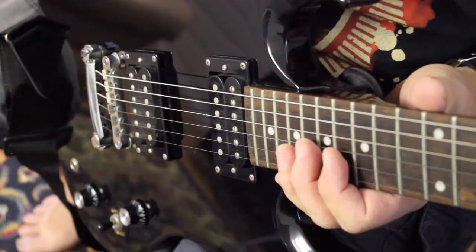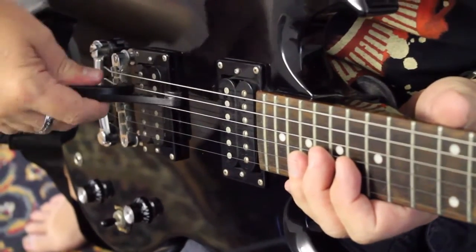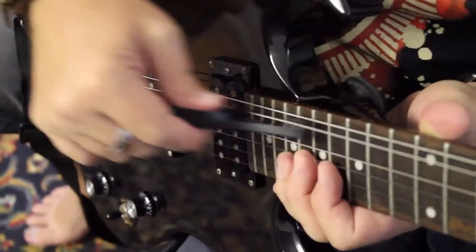You simply put it on the string, move it backwards and forwards a couple of times, retune the string, and then repeat that process again, and you're good to go. The string is stretched. Now, I still like to play my strings in because, well, let's face it, it's a chance to play guitar for a while. Who doesn't want to do that? So I still play my strings in, but the stretching part of it is taken care of.